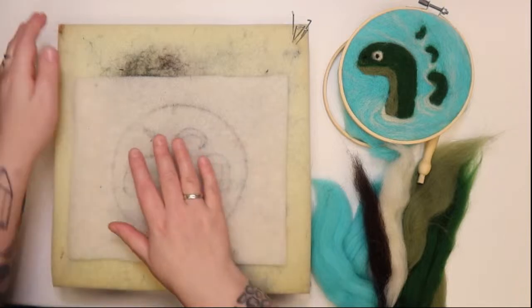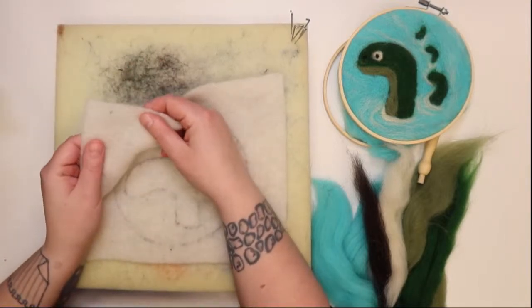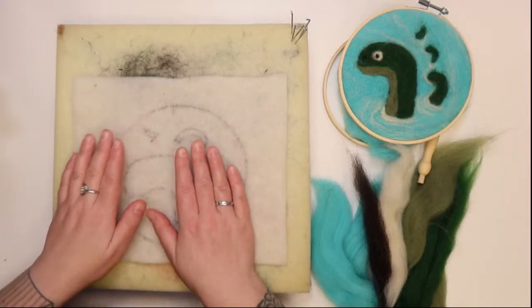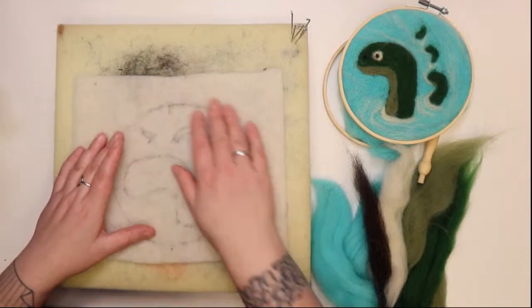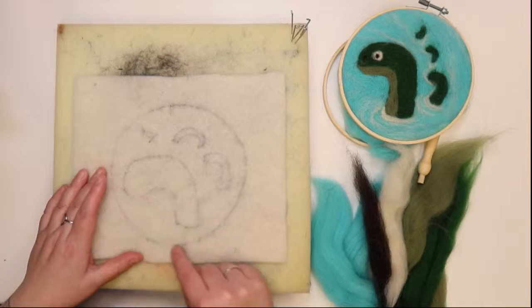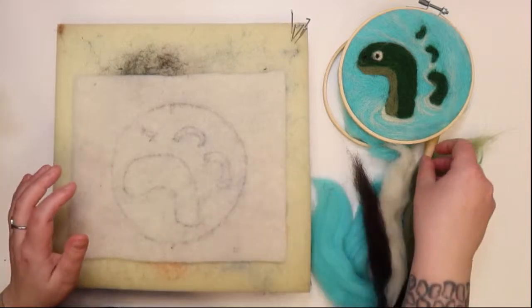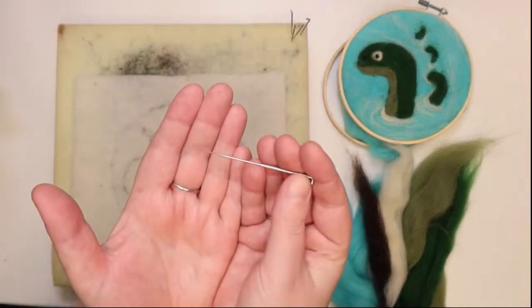So we've got your foam mat. We've got our felt here. This is pre-felt. It's Shetland pre-felt, so it's wool that's just been slightly felted and is ready to take our picture. I've also drawn on a basic design for us to follow tonight. You've also got in your pack your felting needles. So let's get it up to camera.